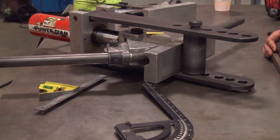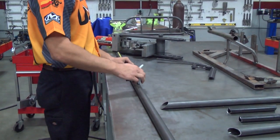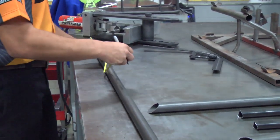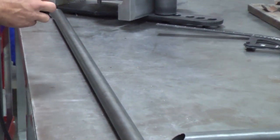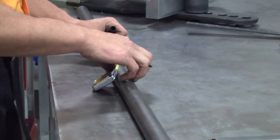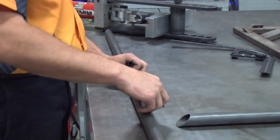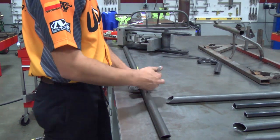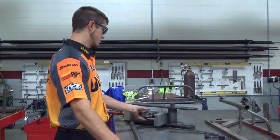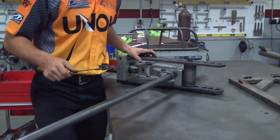The full width of the bumper will meet the top plate and get tied in with two front bars. First I'll find direct center of the tube to find the center of the bumper hoop on top of the jig. Our jig has a set distance that the tube has to fit in between, so I'll take that distance and divide it in half. I'll mark the same on the other side, and from that point I will subtract five inches because our die bends at a five inch radius. We'll set our radius measuring device up at 90 degrees, which is what we want our bends to be.